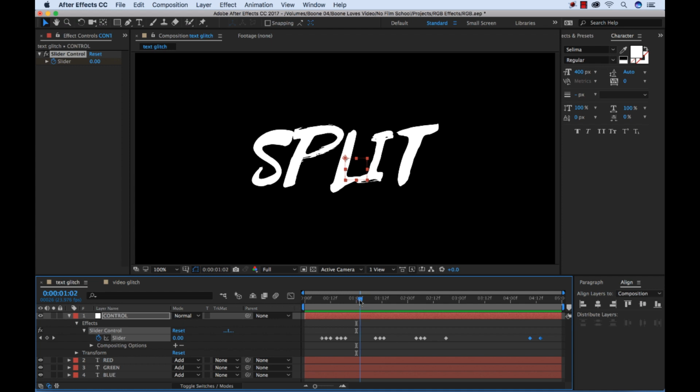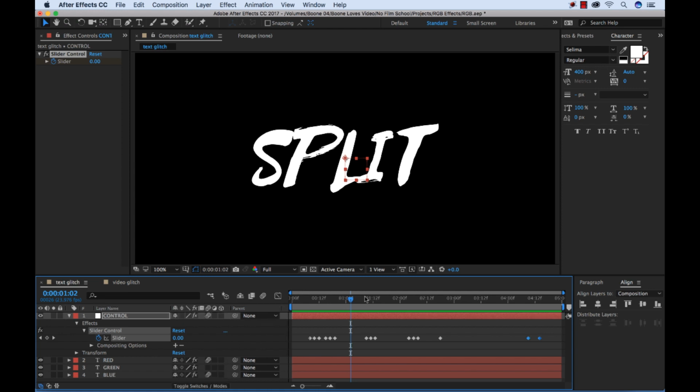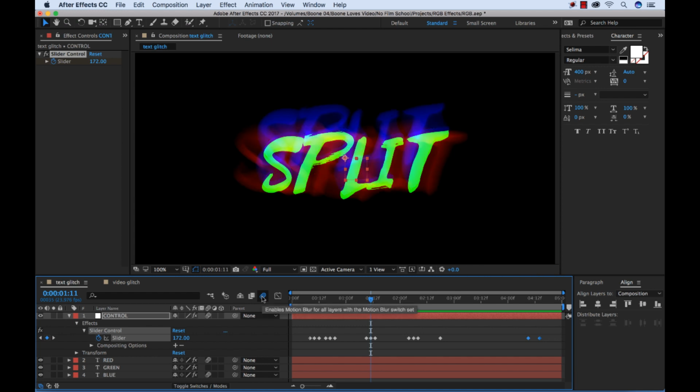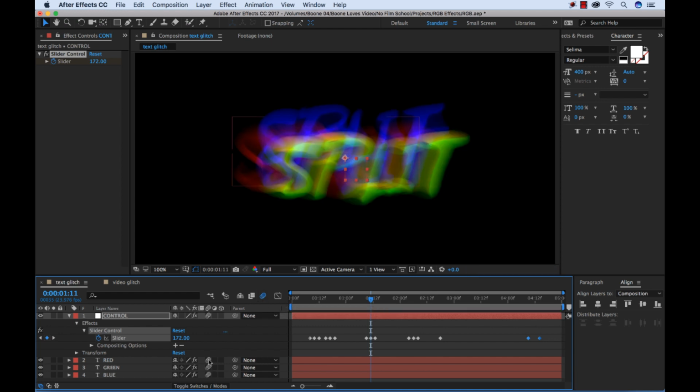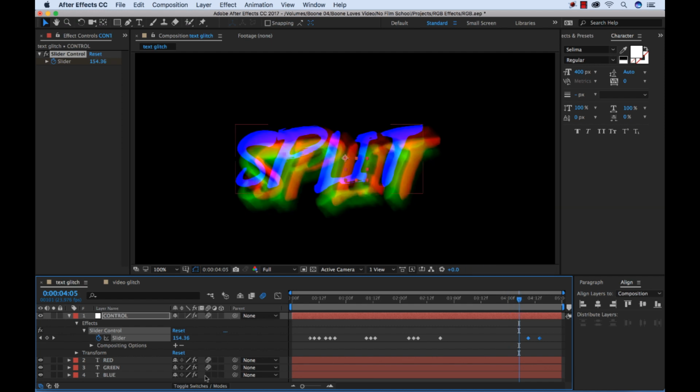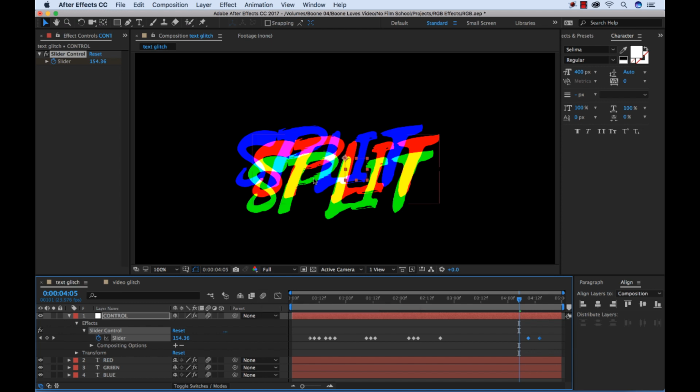Now you can really, the customization you can do with these is pretty phenomenal. Like for instance, I could go over here and I could turn on motion blur and have a totally different look. And I could turn off motion blur for all layers, or I could just keep a few layers on and get some really, really interesting effects here. Now one other thing you need to be aware of is that I'm doing this on text right now, so it looks totally different as when you do it on an actual video file.